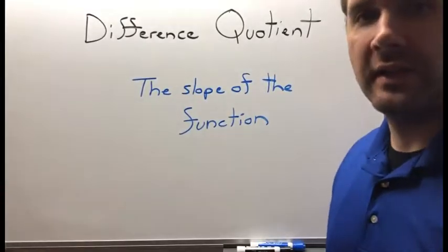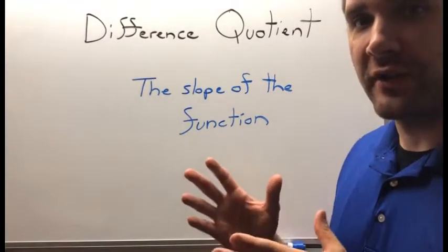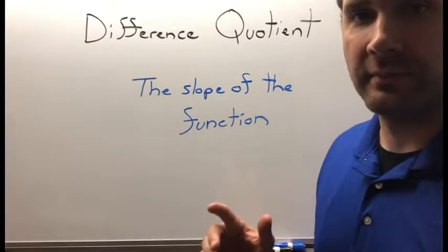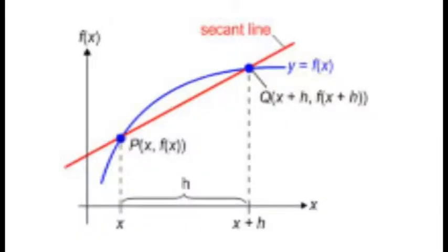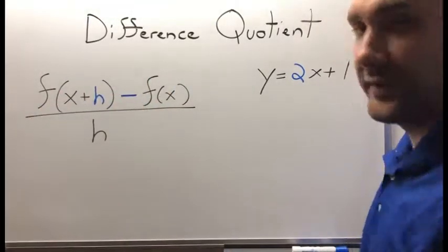So next, let's look at the difference quotient. The difference quotient is taking your function and trying to find out the slope of that function. As you see here in the picture, we are finding 2 points on the function, connecting those with a line, and finding the slope of that line. All right, now let's look at the formula here for the difference quotient and see how it works.